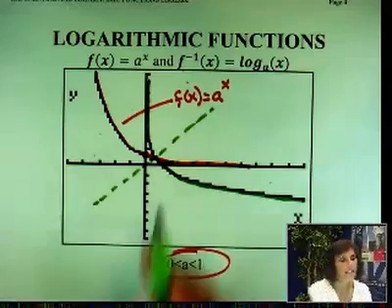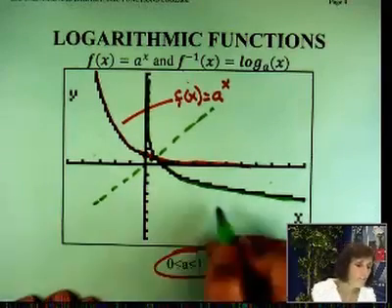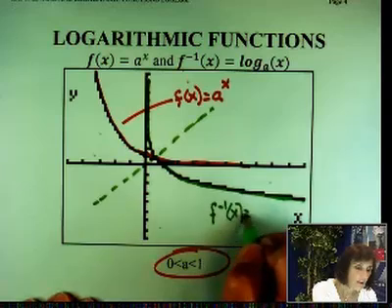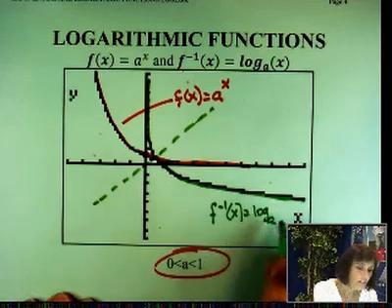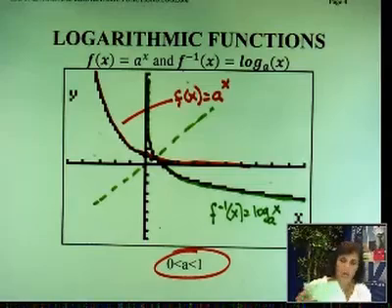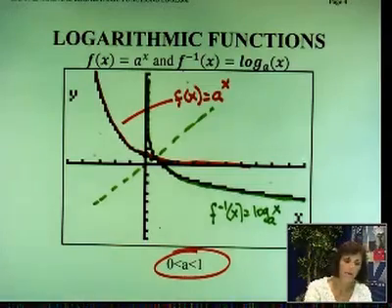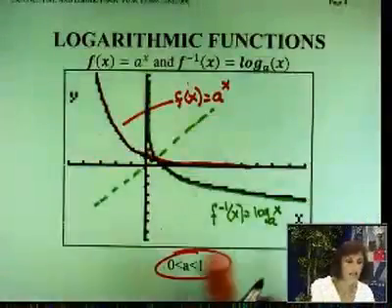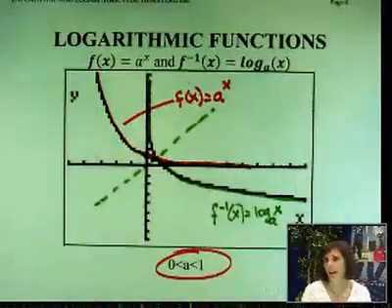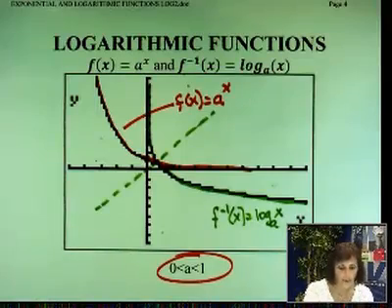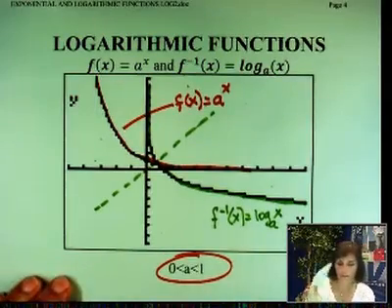Again, I cannot take the logarithm of negative numbers, but it's going to behave a little differently. Remember how it was? So my previous logarithm was going this way, and this one is going that way. Okay, so remember that. You cannot take logarithms of negative numbers. All right, good.